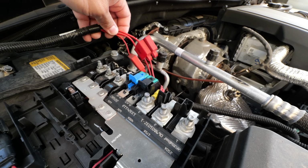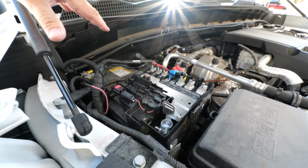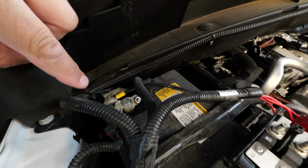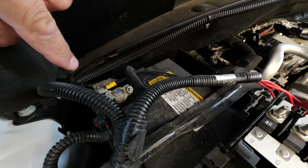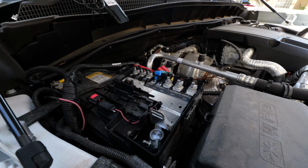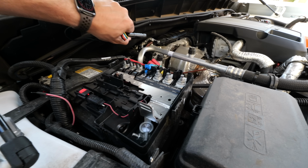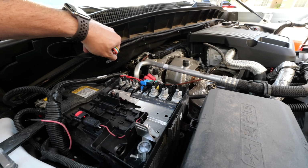These are fuses for the power steps on my truck. You should see a relatively clean bay here. Another thing you'll see is another wire on the negative terminal, which is the ground. And then they'll just take this little box here and zip tie it to something, usually lazily. They're not going to go through huge lengths to hide it, typically.